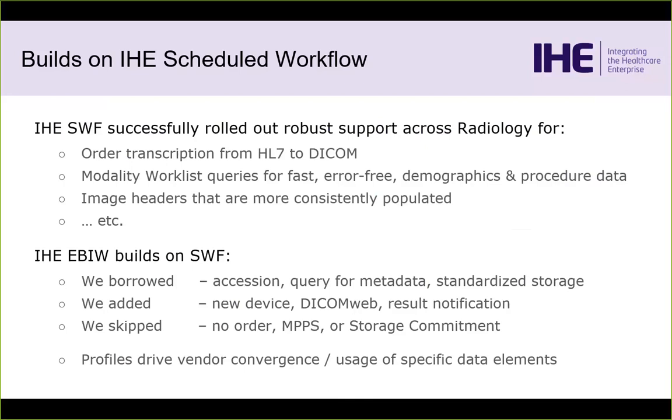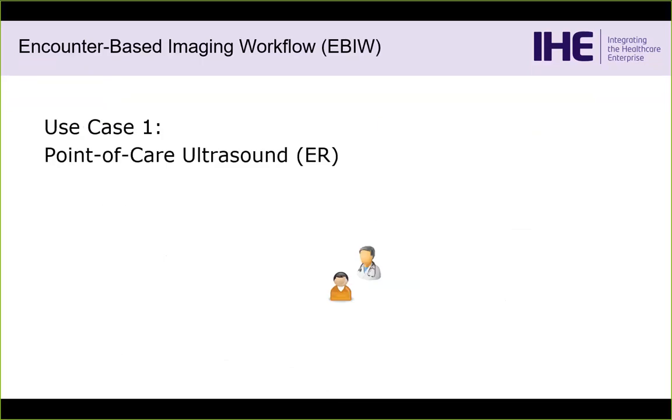We skipped the order, obviously, and we skipped some of the other details that haven't been heavily leveraged in the organization, like the modality performed procedure step and storage commitment. There's nothing here that's incompatible with those. They could be added, but we decided the first thing was to get the metadata properly managed. And as with all IHE profiles, the idea is that now we have a profile, we can use this to drive vendor convergence. Everybody uses the data elements the same way. You're going to be dealing with a lot of different companies providing this kind of equipment. We need to get them doing things in a uniform manner.